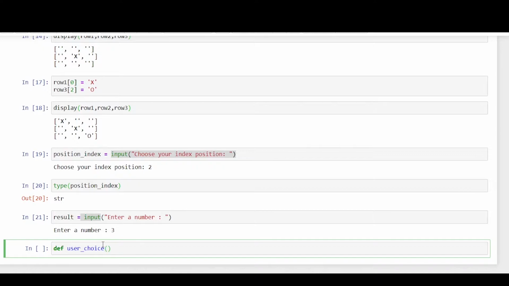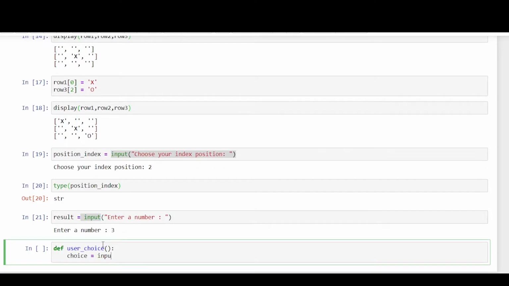In this choice we are going to ask the user to enter any number between 0 to 10, and we're going to return the choice in the form of an integer.